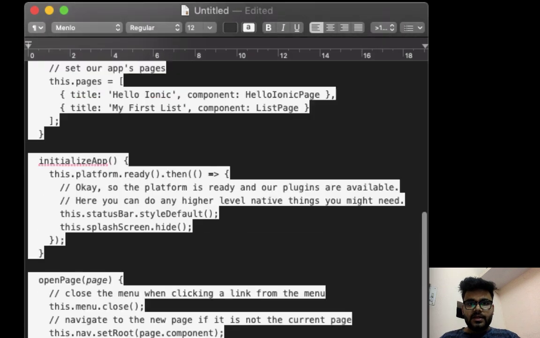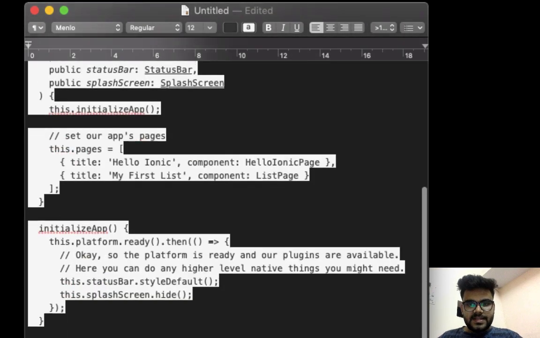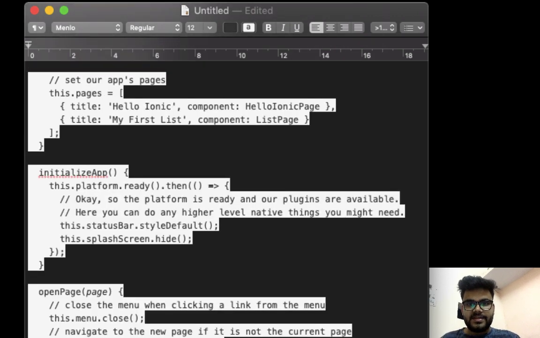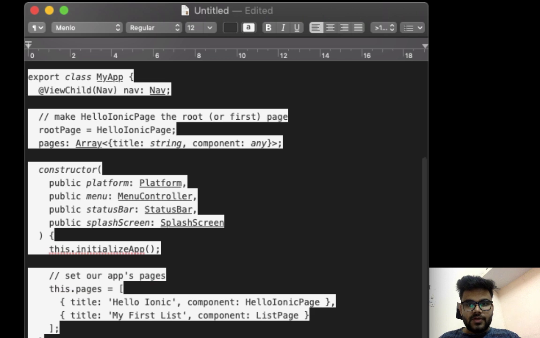Okay, so it's kind of messy right now. So I just completed the basic understanding for your TypeScript thing.